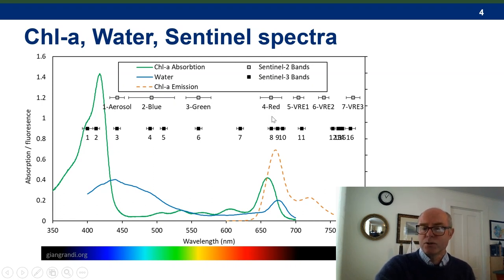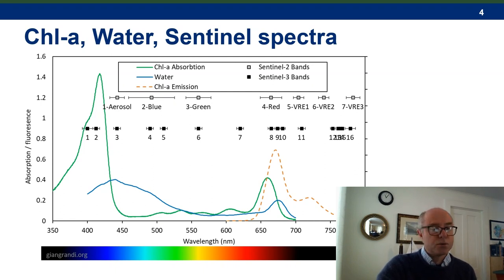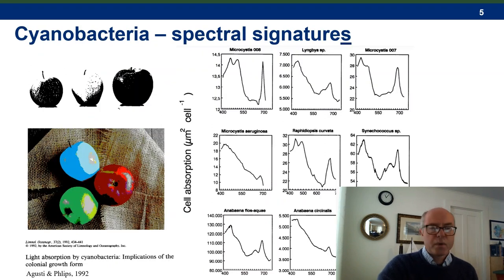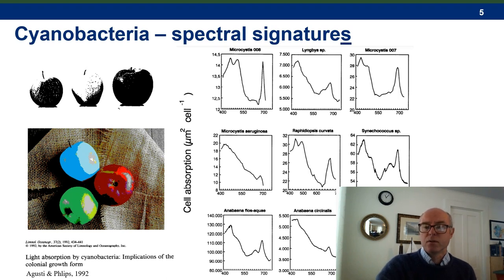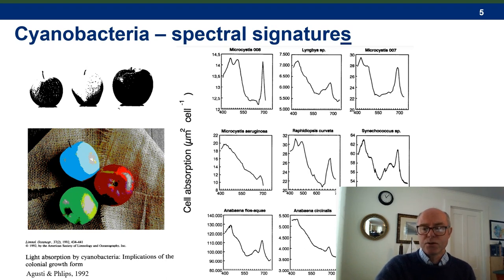Sentinel-2 does this at 10 meters resolution. Sentinel-3 data on the second line has much more specific sensitivity and double the number of bands, particularly around the chlorophyll emission peak. But the spectral resolution of this sensor ranges from 300 meters to 1200 meters per pixel. Spectral resolution is important because we would love to differentiate between different phytoplankton — namely the green algae and diatoms versus sometimes harmful cyanobacteria. In an ideal world we could take the different spectral signatures of cyanobacteria and match them to the satellite data — this would be hyperspectral data. But in reality, especially when using Sentinel-2 data, we don't have enough spectral resolution to do that. It's rather like trying to work out the colour of apples based on a black and white image.